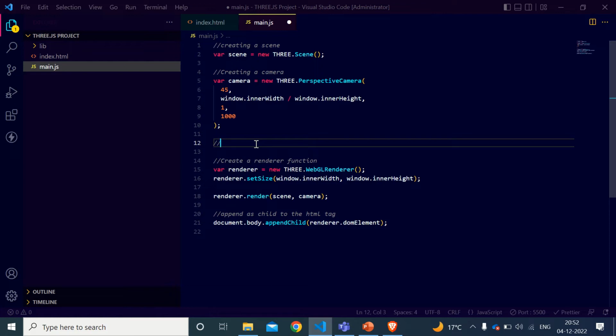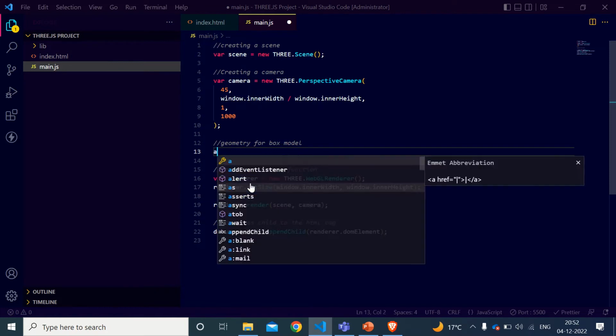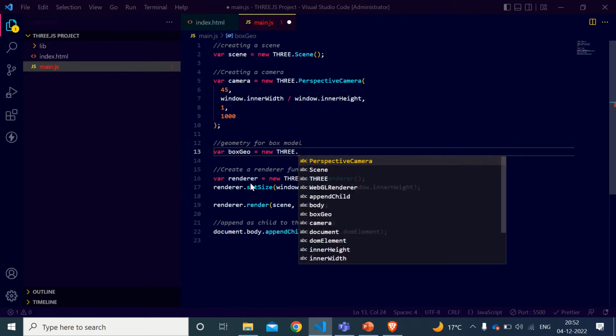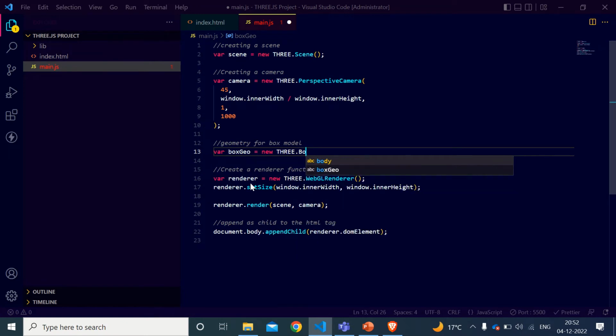Let's create the geometry for the box model, and we'll define an instance of it. Let's say boxGeo for box geometry, THREE.BoxGeometry.